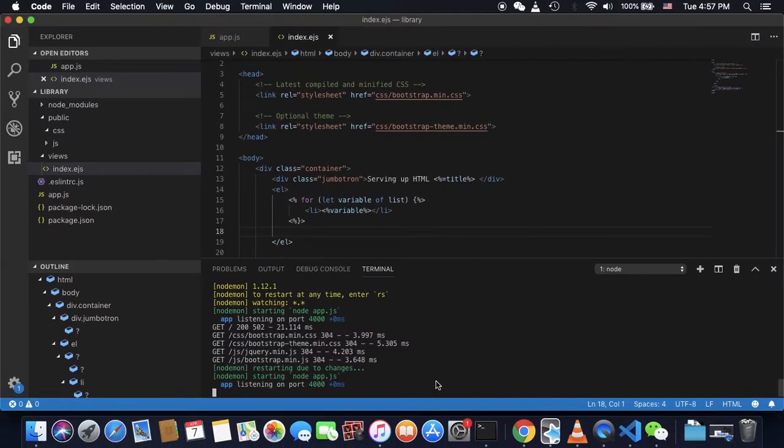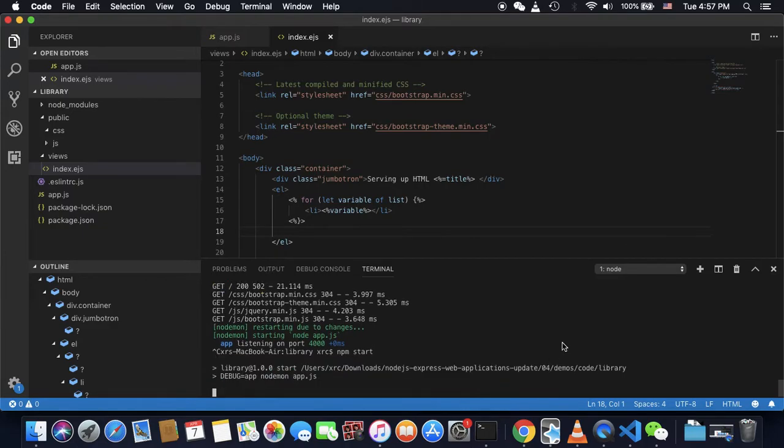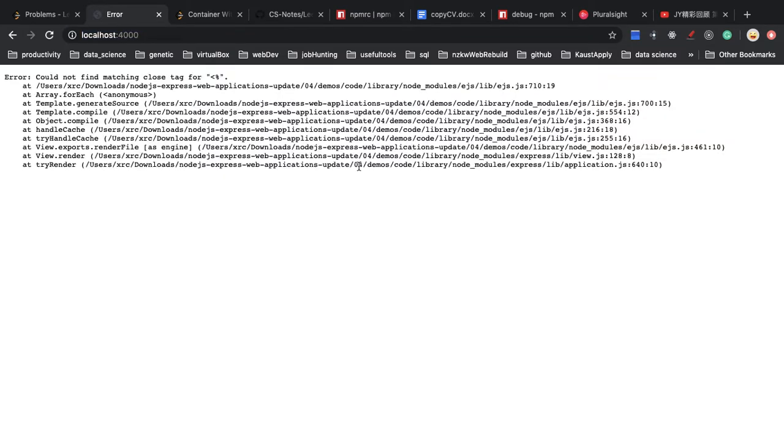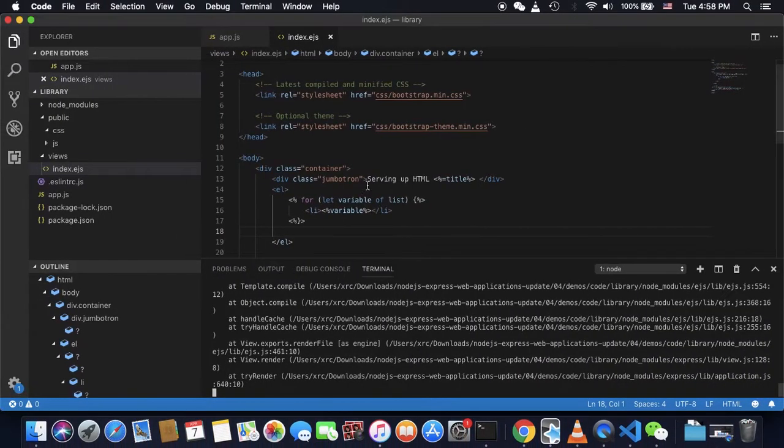So we can restart the server and restart localhost and see. It says it couldn't find the matching close tag for this.